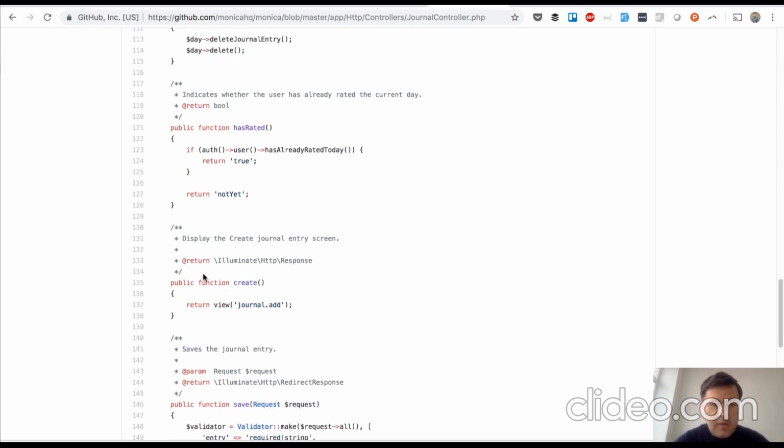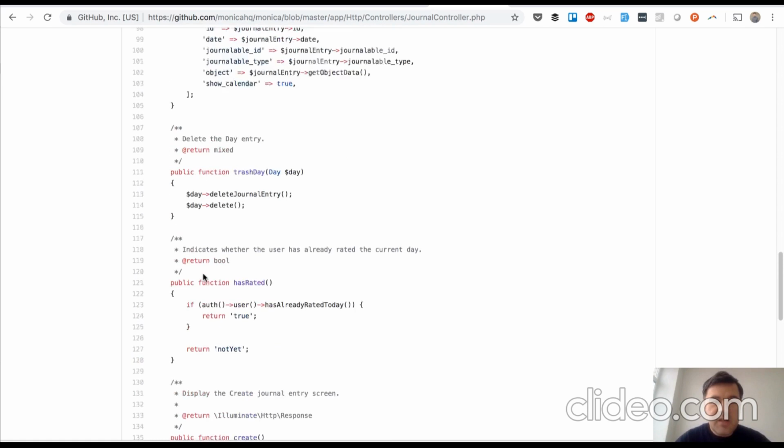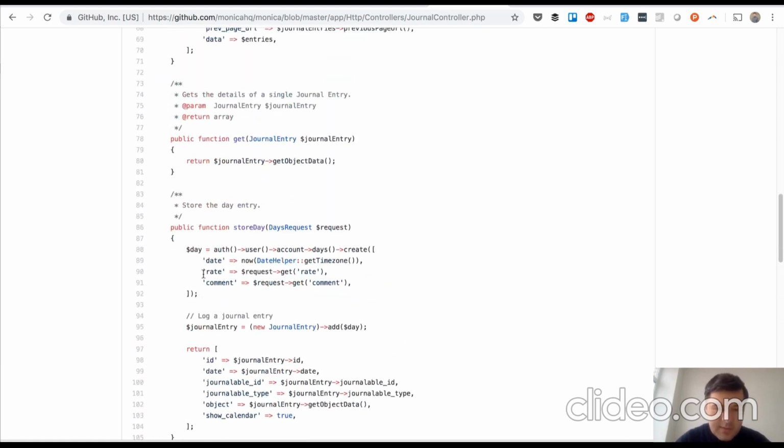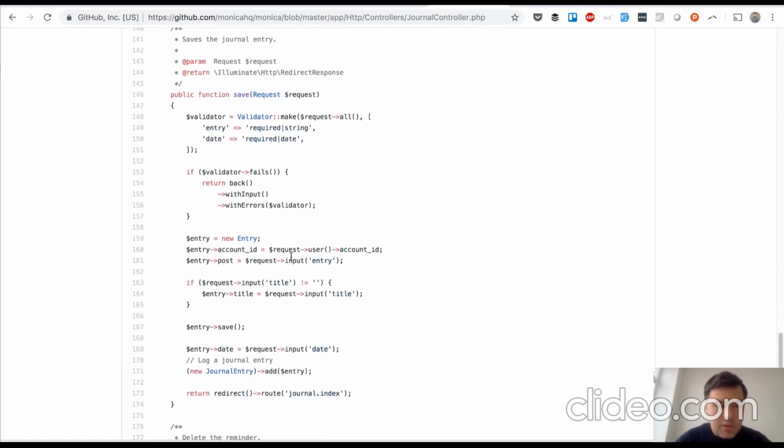Then I have a feeling that it was inconsistency maybe in different developers. Sometimes they use form requests. For example, for store day, there is a file days request for validation. And then in the same controllers down below, they use just a simple request and they use validator inside of the controller. So additional 10 lines of code.